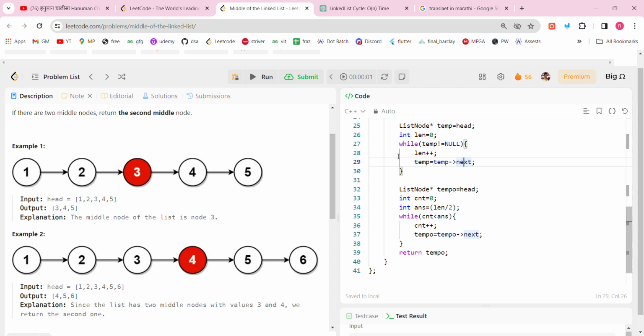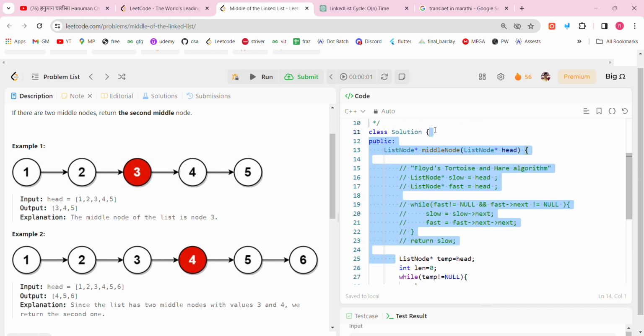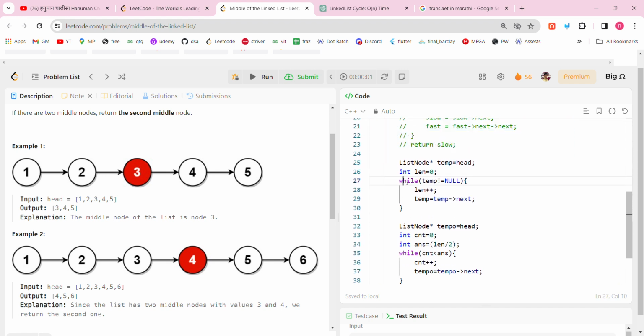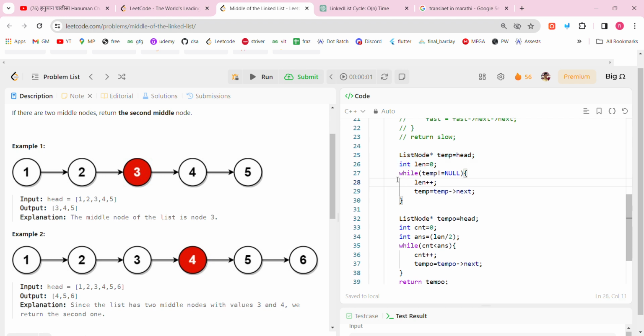For this question we will first calculate the length of the linked list. For calculating the length we will create a ListNode star temp equal to head, and a length variable. We will iterate over the whole linked list and calculate the length. Just a counter: when a linked list node is found, length plus plus, then length plus plus, then length plus plus.